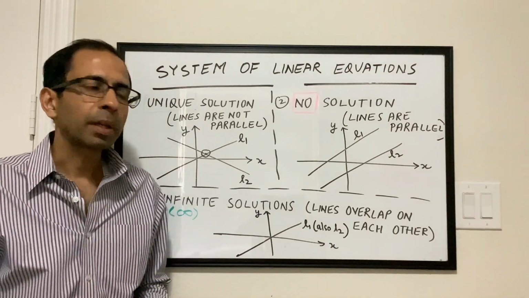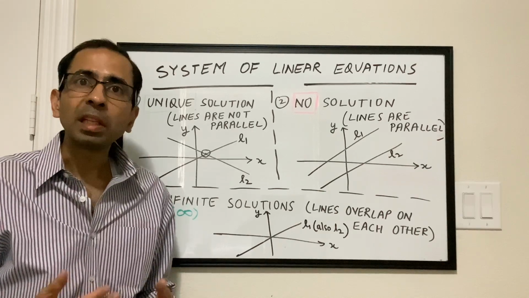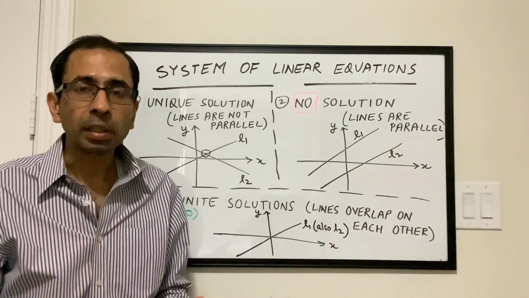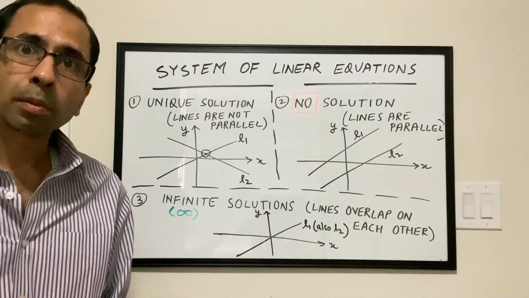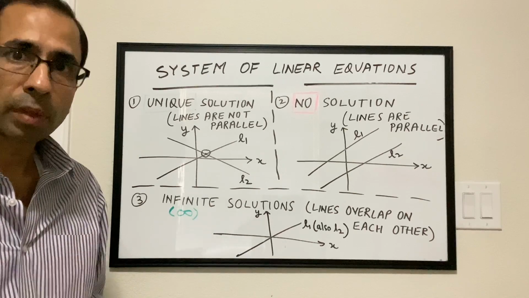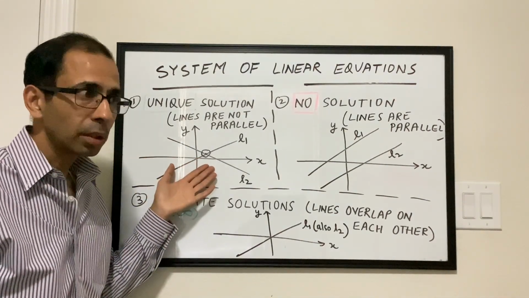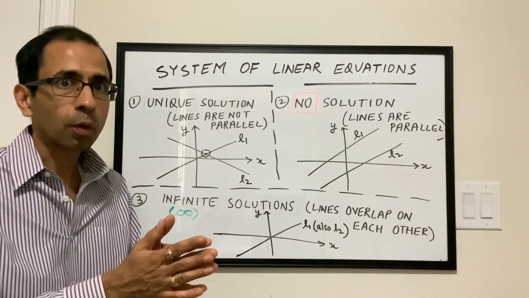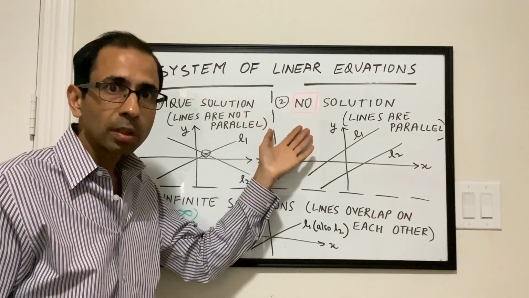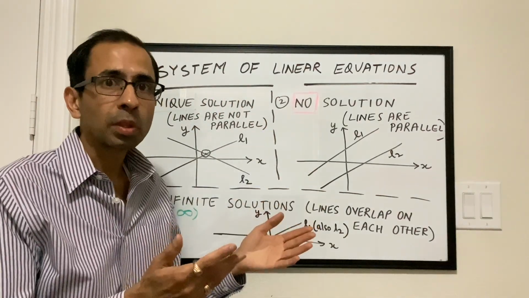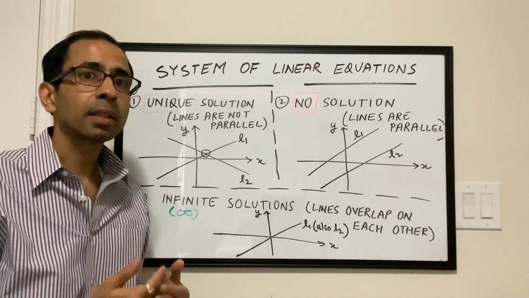Okay, so just to wrap up this session, we talked about what a system of linear equations is. What does it mean when anybody asks us to solve a system of linear equations? What are the different possibilities which exist when we solve any system of linear equations? Either it could have a unique solution, a unique point of intersection, because the solution of a system of equations is nothing but the point of intersection. Either it could have no solutions, in which case the lines are parallel, they are never going to intersect and hence no solution, or they will have infinite solutions, in which case the two lines are essentially the same.